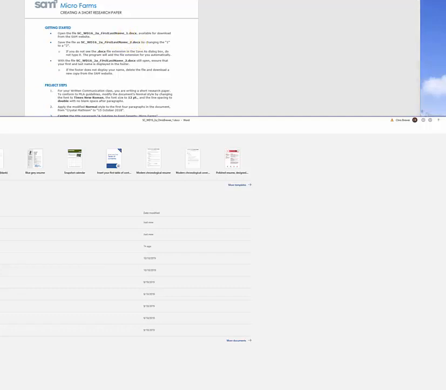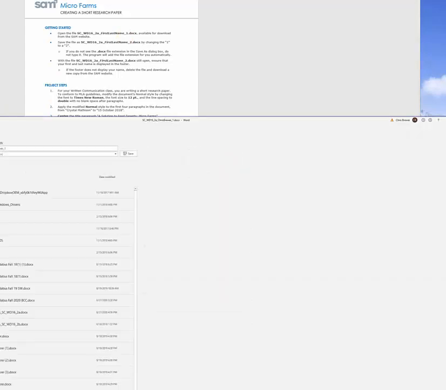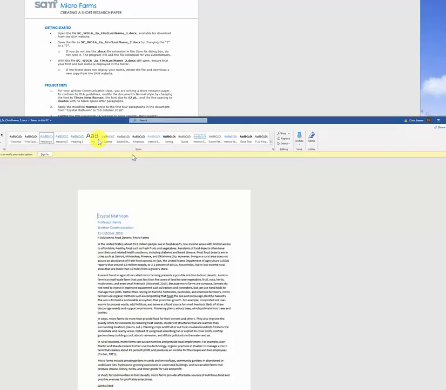So I'm going to go through and do file, save as, and you see that up here at the very top it's saved as 1. What I'm going to do is just change that 1 to a 2, and then save it, and now it's got the correct name. This has got to be done, because when you try to upload it, it won't upload unless you do that. And I'll show you how to do this.